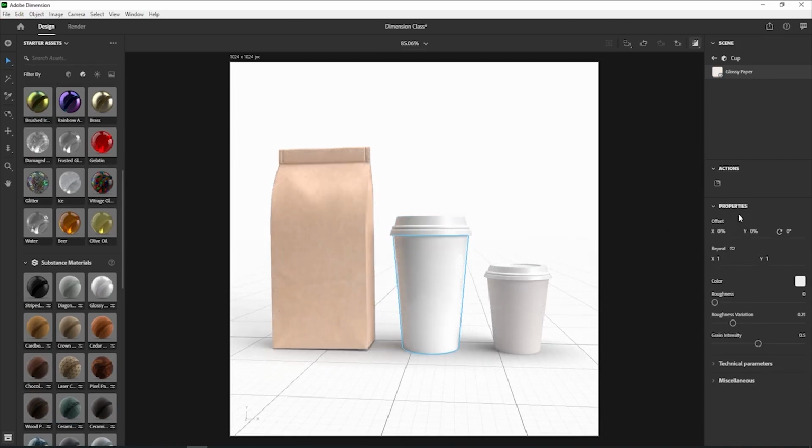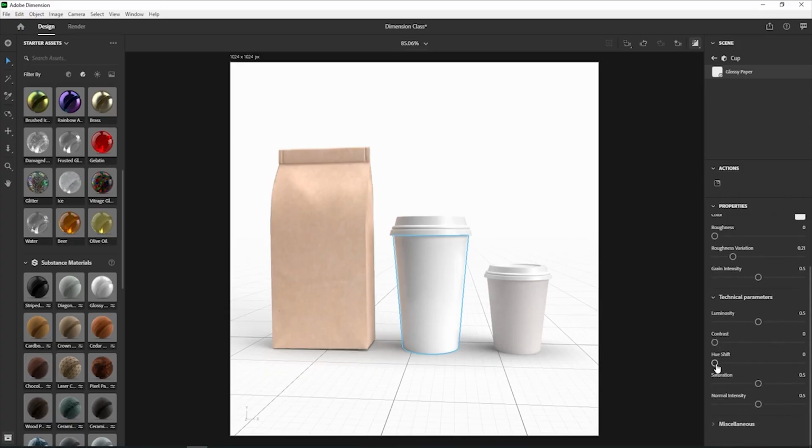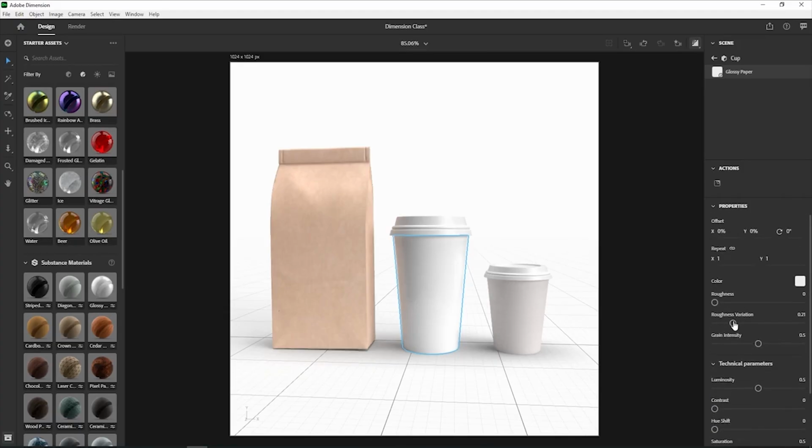As you may have noticed, the properties here are slightly different from the previous parameters. Now we have roughness variation. We also have a slider for grain intensity. I'm gonna increase that to 1 just to give some details.